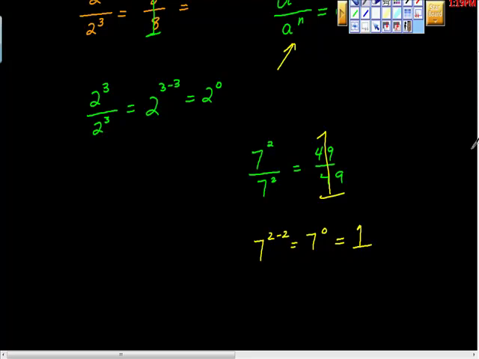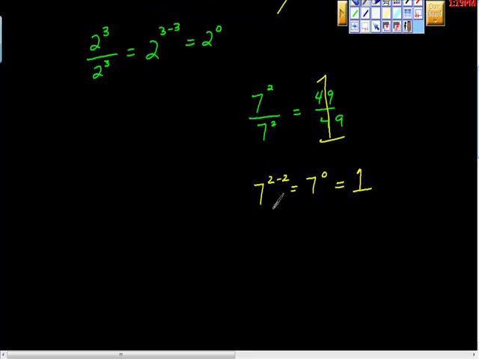So let's see the problem that they throw out there for us. They throw out to us, negative 0.25 to the 0 power equals 1. They don't offer us any proof of it. We just have to buy into it. The proof is what I offered you, which is this proof up here.